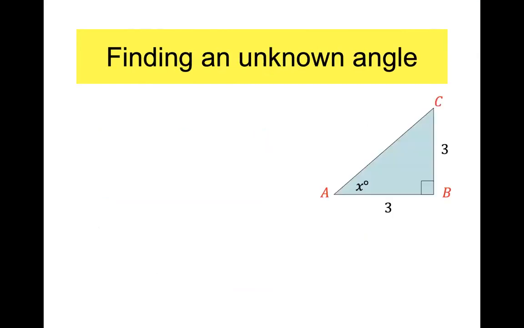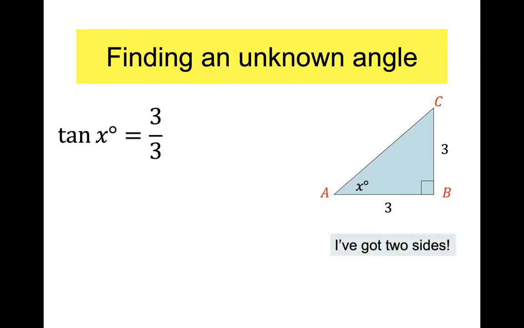So here's what the problem will look like. You've got a right triangle. You have two side measurements. I can use the Pythagorean theorem to calculate the third side, but I don't want the third side. I want to know how big is angle A. Notice that X there. So here's how it works. Step number 1, the angle X. Well, the tangent of angle X would be equal to the opposite over the adjacent. Look, the opposite and the adjacent are the same value. So that would be 3 over 3.